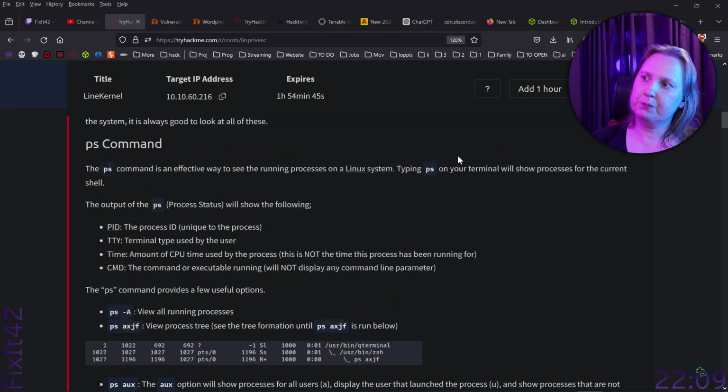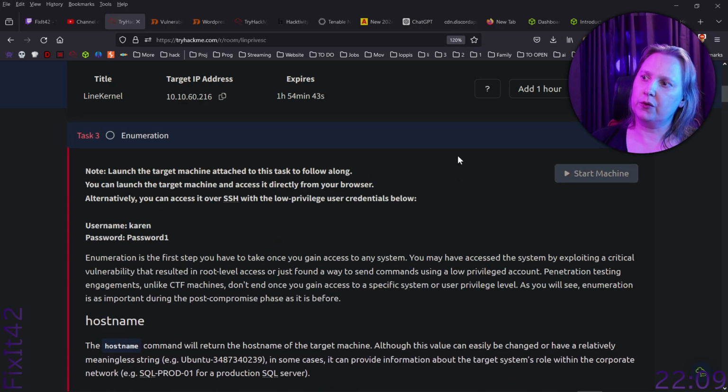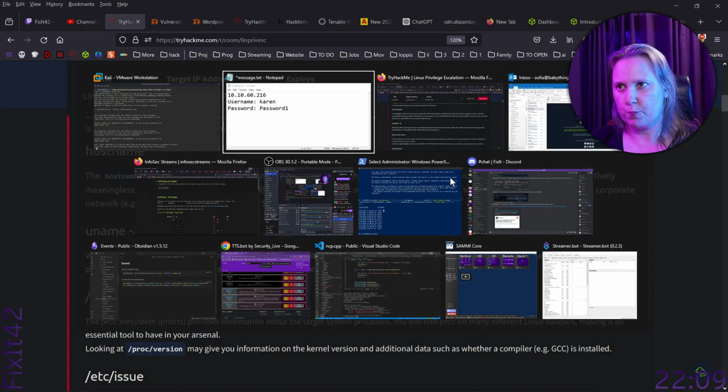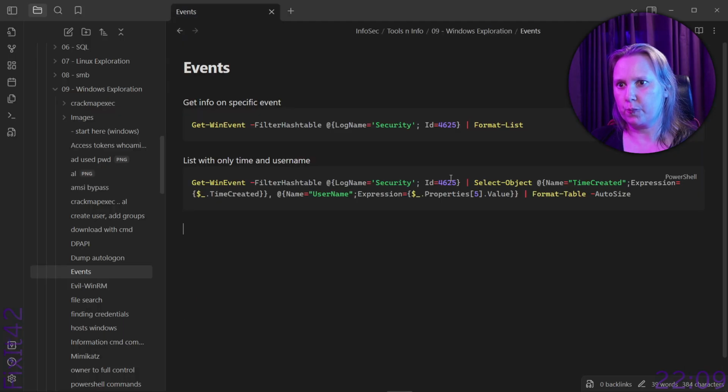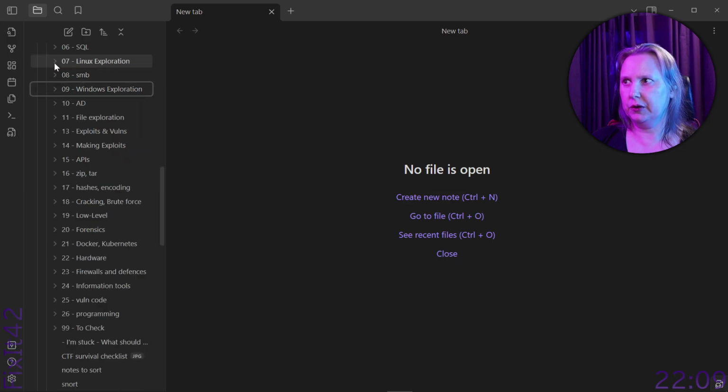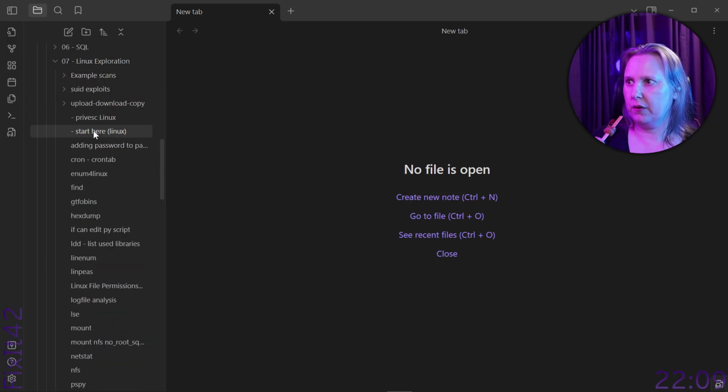I'm thinking how or where, not if, I am going to put these notes. So Linux, I have this.